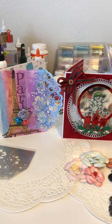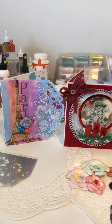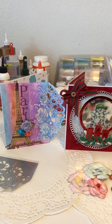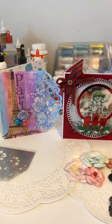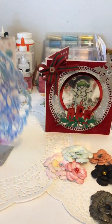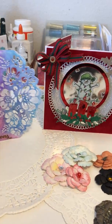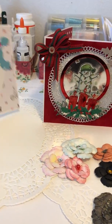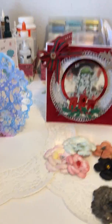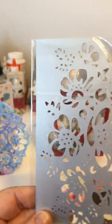I made a couple cards and I made some homemade flowers, which I'm just learning how to do. So I'll start with my cards. The first card I did, I used two dies on this, actually. Let me see, no, 3 dies. Well, no, 4 dies. But the main die I used was this one right here.